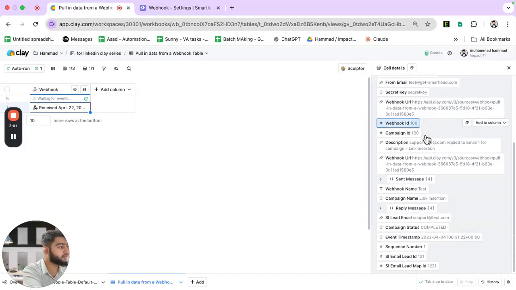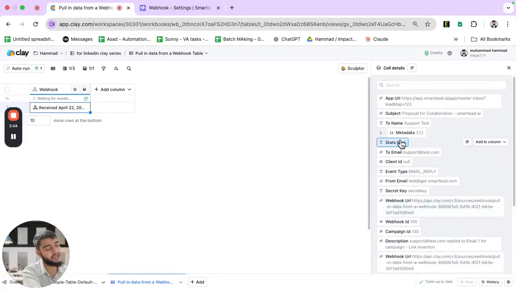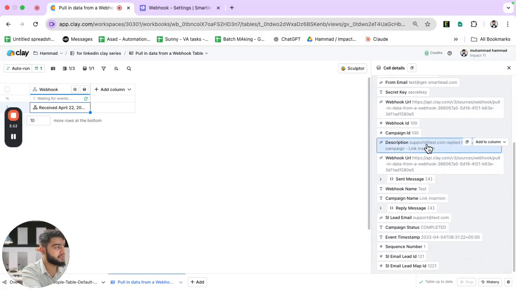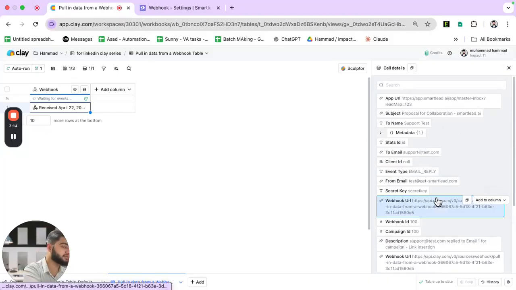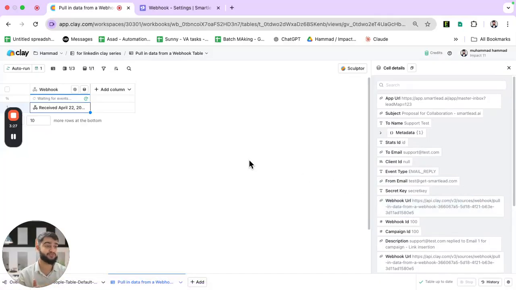In this webhook, we are going to receive all this information, like which prospect replied, what is his name, what is his company, like all the information we added in this Smart Lead. It will get us here, even with what he replied and from which campaign it was. So with all this stuff, that's how we can use the webhook in order to remove the manual efforts. And then when webhook comes in, we can analyze the data and do whatever we want from the data that we got from the webhook. So this is how webhook works.